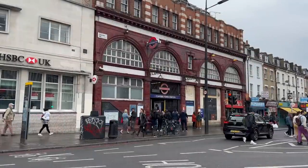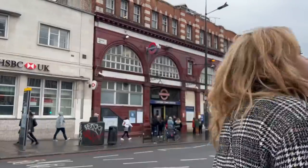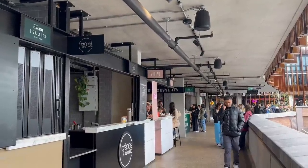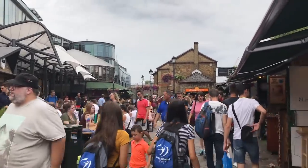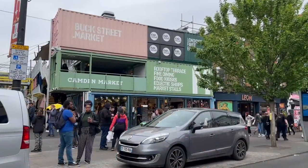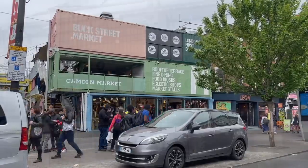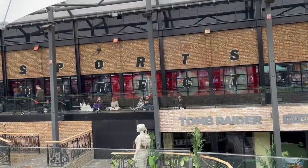Since then, TFL has suffered the blow from the pandemic, so who knows when or if it'll go ahead. Meanwhile, Camden itself is in the process of going upmarket. Many of the old market sites have been bought up and either redeveloped or proposed for redevelopment as part of the ongoing genericisation of London. I know it's natural to think that things were better when I were a lad, but Camden Market never used to have a Sports Direct.